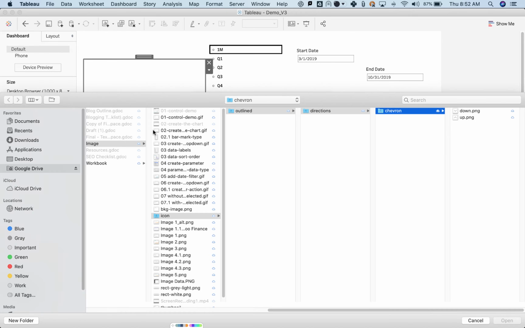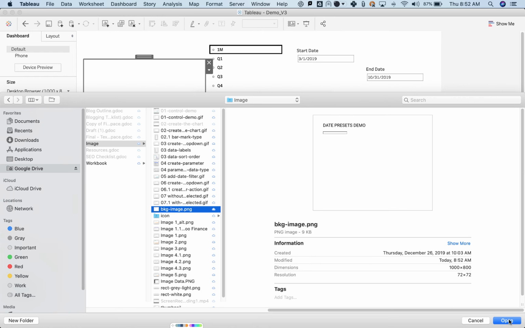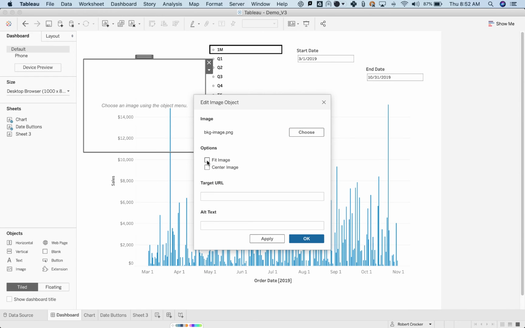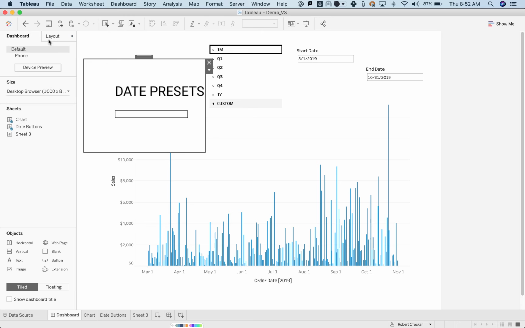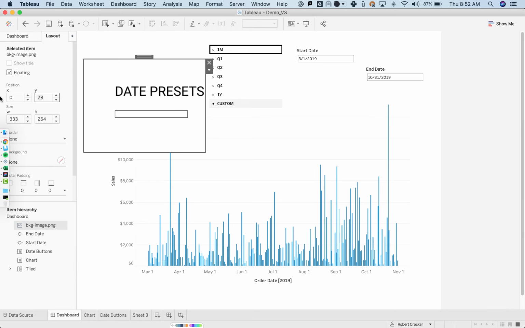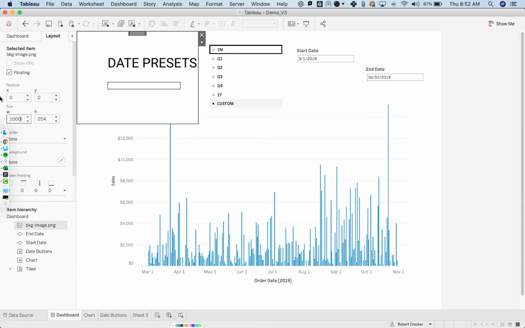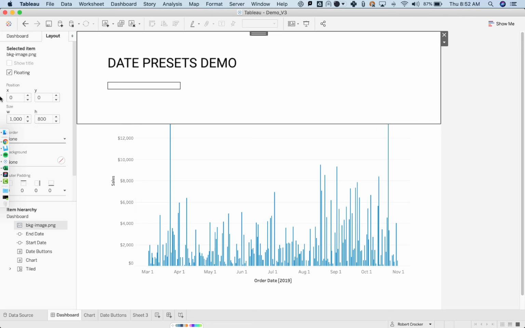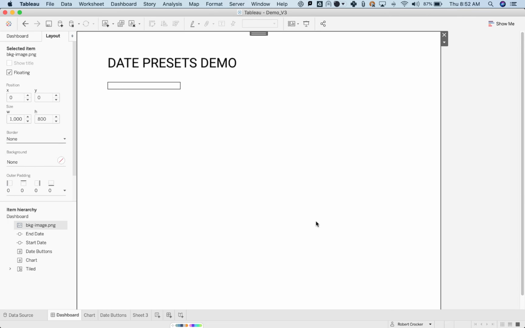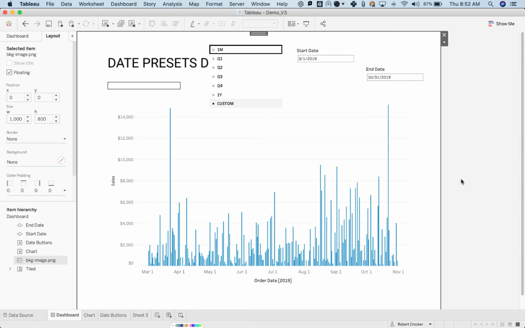So I need to bring this image in. I'll go to the same location that I just dropped that. And I don't want it to fit. Don't want it to be squished. I'll set it to 0, 0, 1000, 800. Good. Where'd everything go? Everything is behind this image. So just need to pull it down to the bottom. And now we have our text with our rectangle. Fantastic.